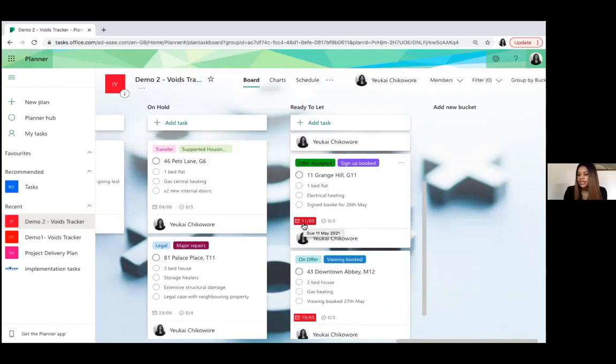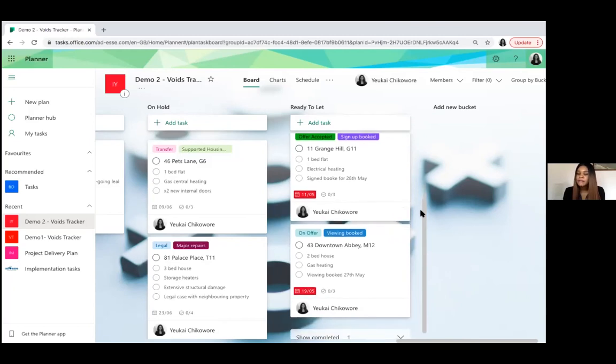And you can use these dates to start conversations with the lettings team to say, okay, this property was ready on the 11th. If you have an offer accepted and a sign-up booked, I would be asking questions such as when is the sign-up booked for? And if someone tells me the 20th of May, maybe one of my questions might be, why was there a delay in getting a sign-up booked? Was there a resource issue? Was it just getting somebody actually to accept the offer on the property? So you can start using the dates in this column to actually determine why it's taking so long to let that property once it's ready.